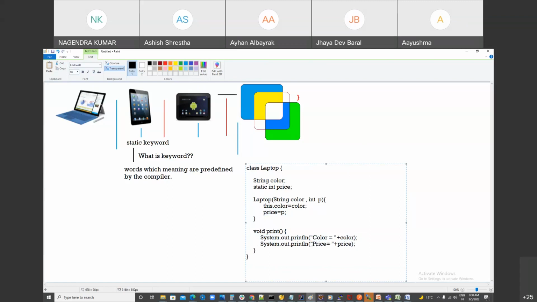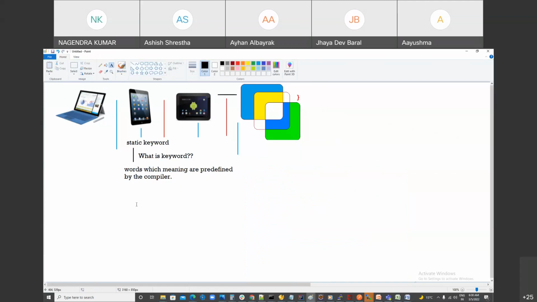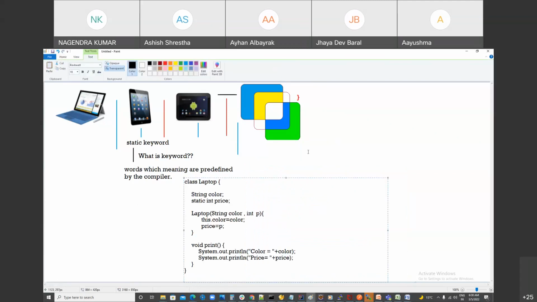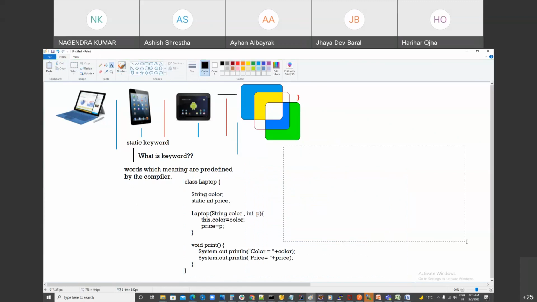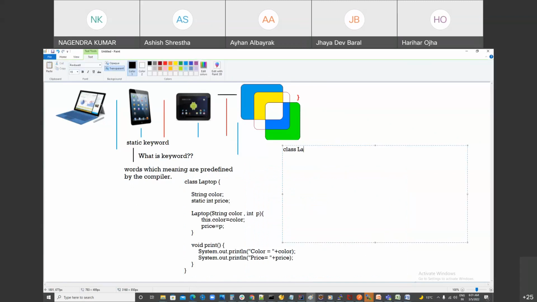So this is my class template. From one class template, how many objects can you create? One? As many as you want. Yes. So this is done. Price equals P, because here your local variable name and this variable name are both different, right?